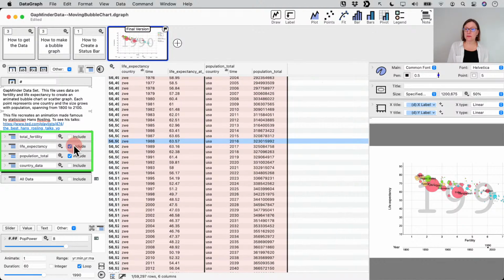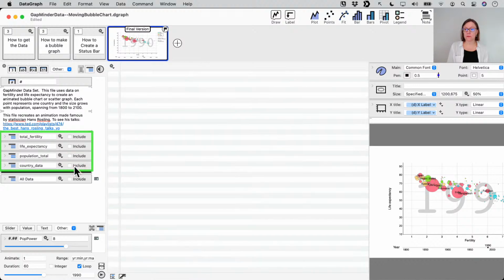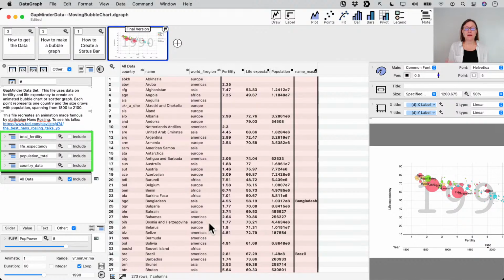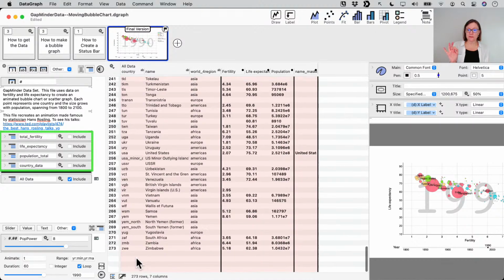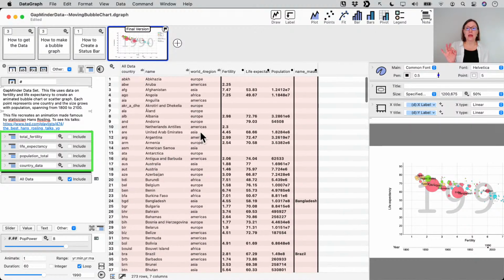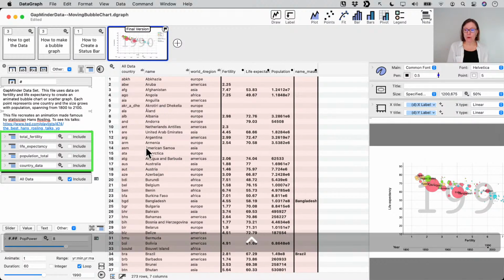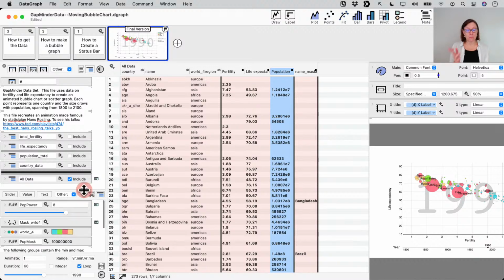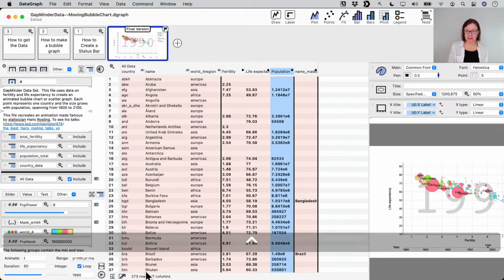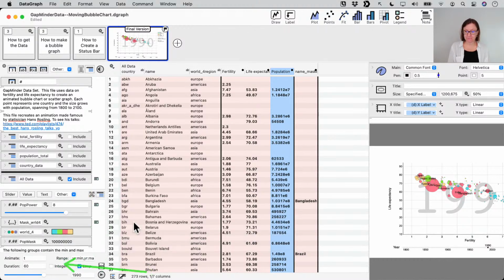And that's one of the reasons why we have a single table that has every country listed once. You can scroll down to the bottom. And then we're pulling from our data the value for fertility, life expectancy, and population based on what my animation variable is, down at the left-hand side.